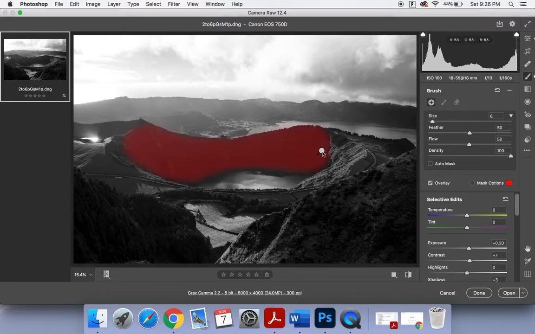Now we can see that the pin is no longer highlighted, but if I go ahead and put my cursor over that pin, it's showing me, using the red from the mask that I chose, where exactly that adjustment is situated.